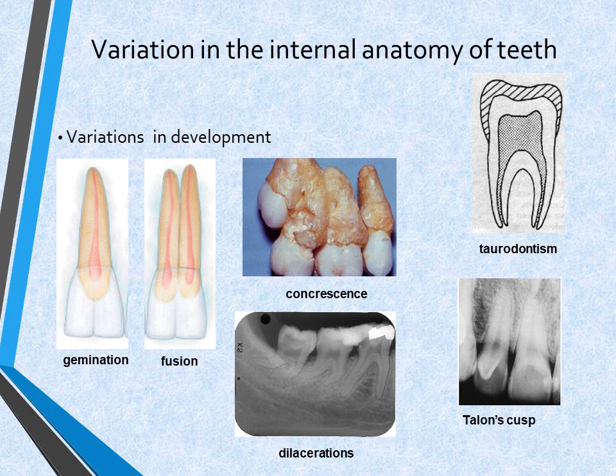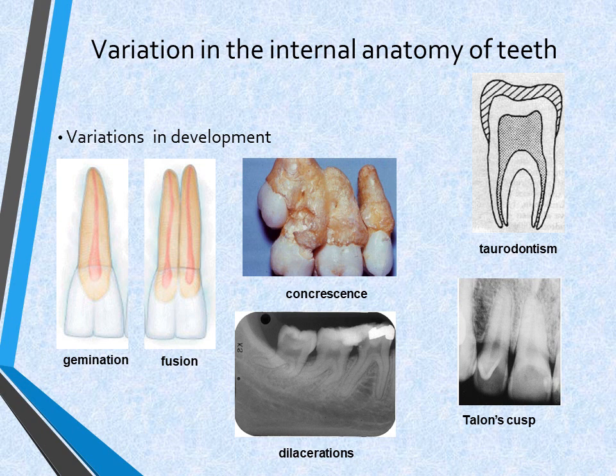Now dilacerations, I'm sure you all know. The maxillary lateral incisor is the most common example because you have a dilacerated tip. Even your molar teeth, as you can see in the radiograph below, the root tips can be curved. So in these cases, of course, when you are doing a root canal, you have to be careful because you have to expect a certain amount of resistance when you enter the curvature region, and the chances of separation of your instrument are high.